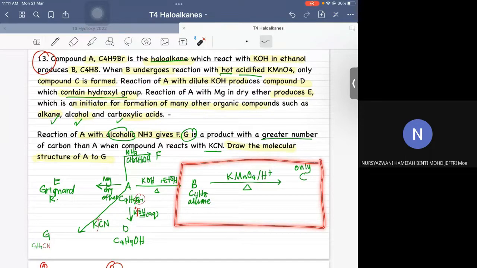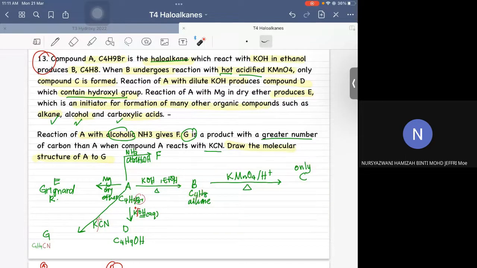Okay, so you need to guess correctly what is the structure of B. Okay, so it is a mistake if you start the structure begin from A, because the structure of F, E, G, D and B depend on structure of A. So jika kita mula daripada A, jika A salah, ini akan salah, structure ni salah. Okay, so kena berhati-hati.